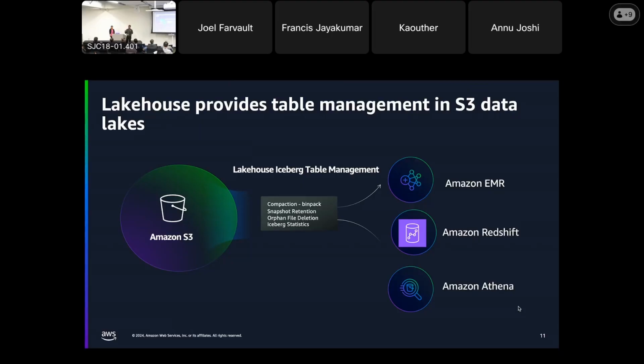The join ordering makes quite a bit of difference in terms of what the output is and what the next table you're going to join is. And that all depends on the cardinality, the NDV, which is one of the statistics that the cost-based optimizer needs to define that query plan, so you can have the best possible query performance. So with this, we generate Iceberg statistics, which are the NDVs, automatically for the tables. And we're seeing that Redshift and Athena performance can be dramatically improved.